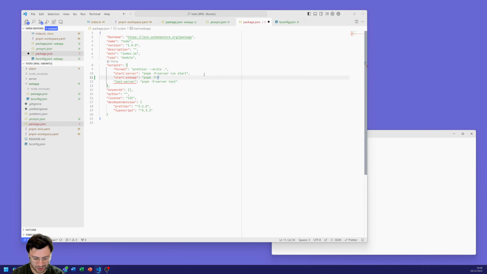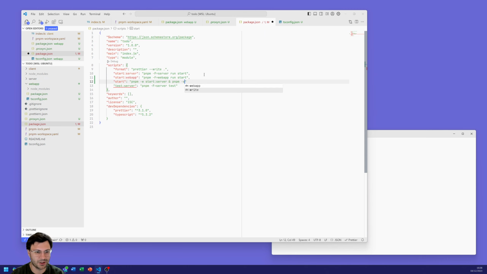So we're going to say filter on the webapp package, run its start command, and then to run both together, we'll have a top level start command, and that's going to be pnpm -w start server and pnpm -w start webapp. So we're going to run both together. Okay, so it's just running them in parallel together.